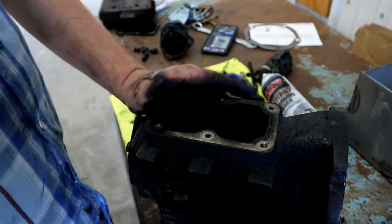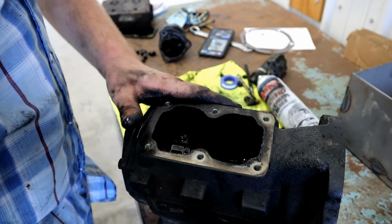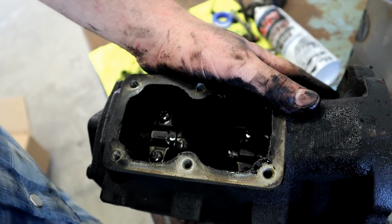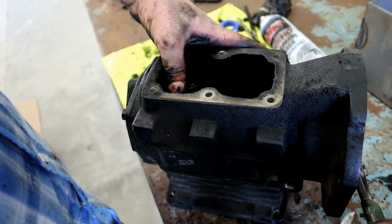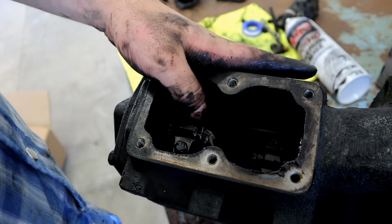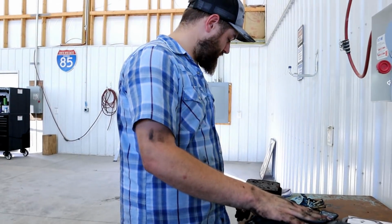So I decided to go ahead and pull the bottom of the air compressor off, because I like learning how things work. And you guys can see inside here, there's a little tiny crankshaft and rods and pistons just like a normal engine. Basically the rod bearings in this one are shot, and that back piston right there is gone. This thing is just total junk. But we're gonna put it back together because it does have a core charge.